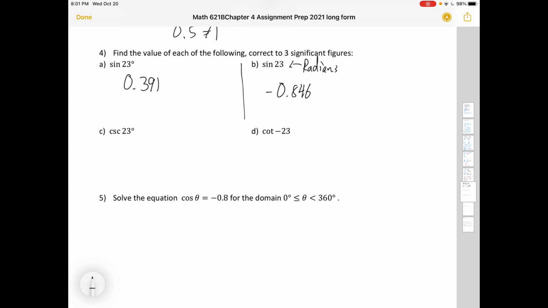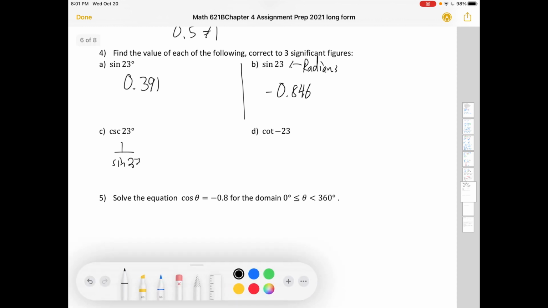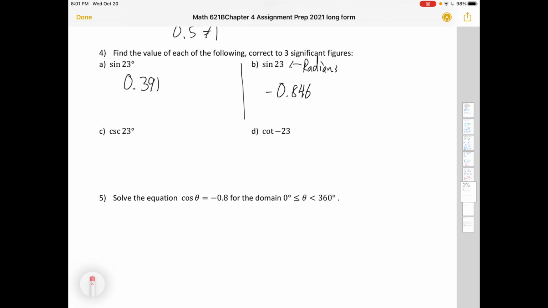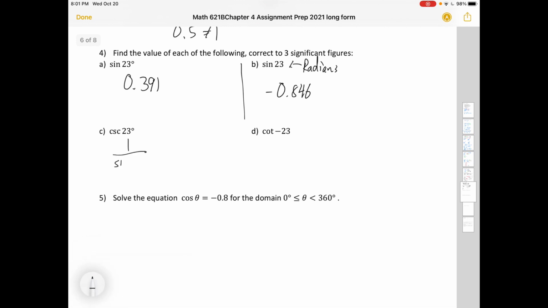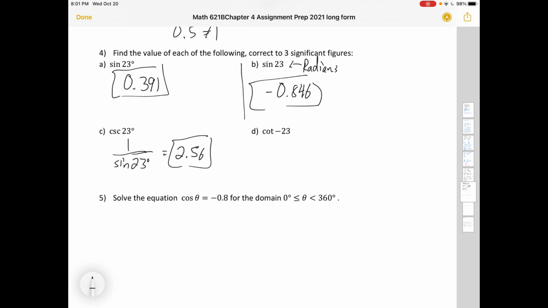Cosecant of 23 degrees. So that equals 1 over the sine of 23 degrees. Oh, wow. That is completely illegible, even by my iPad standards. Let's try that again. 1 over sine of 23 degrees. Okay. And you'll just type that in your calculator. It should give you 2.56. If you have a two-line calculator or decent calculator, then it's all one step. And if you don't, I recommend that you get one.